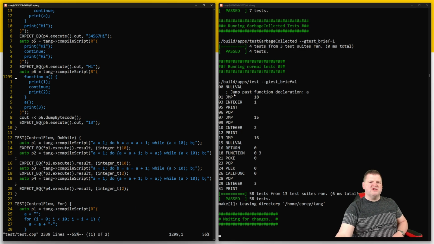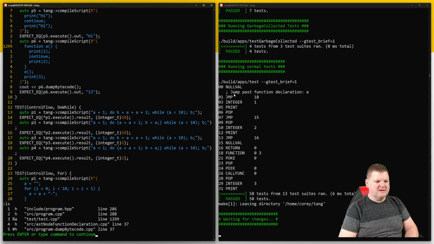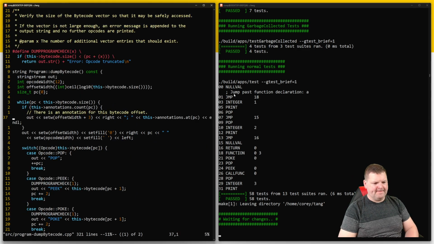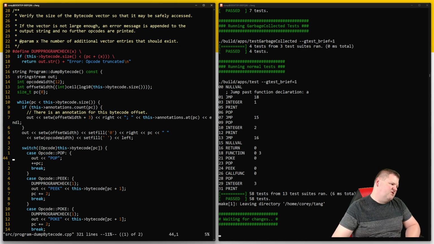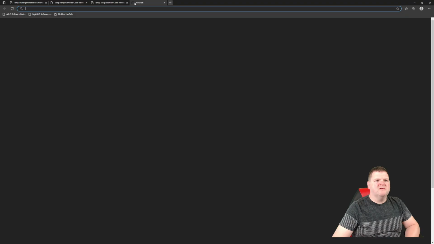Now the question is should that go before or after the opcode. We just output, and why a semicolon? Because I believe that's usually a comment in assembly. You know what? So let's look.